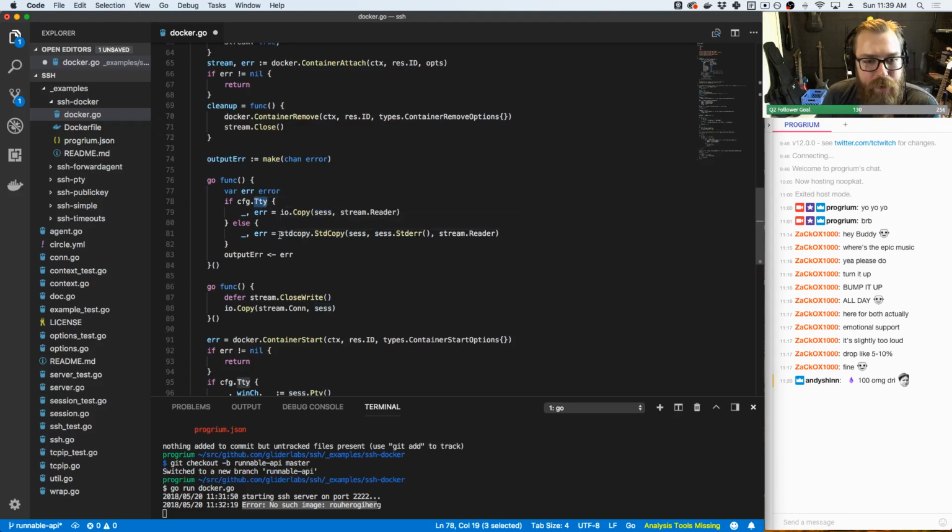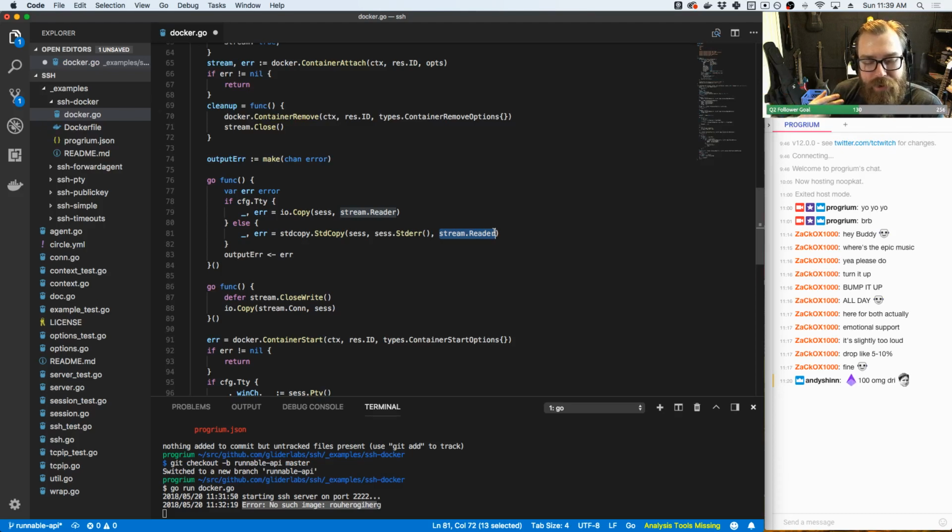Otherwise, and this is weird, we have this standard copy package which Docker comes with, because they basically encode both standard error and standard out into a single stream.